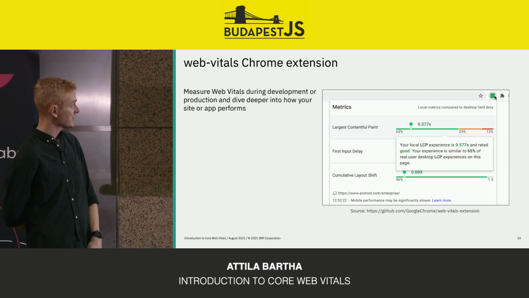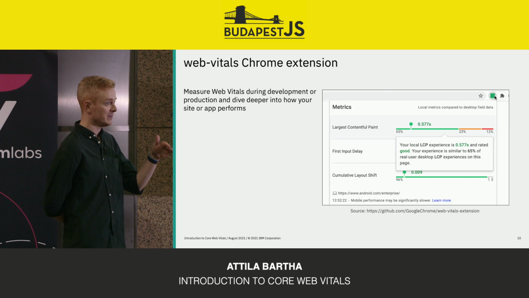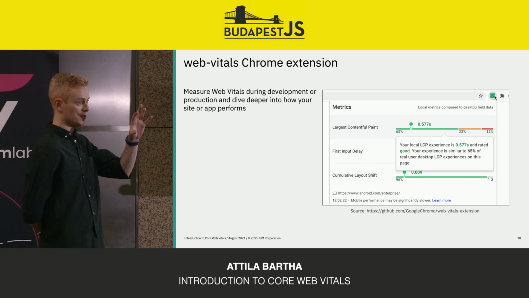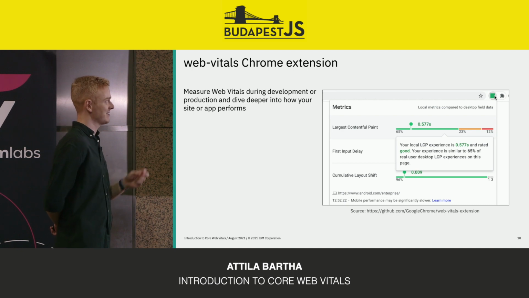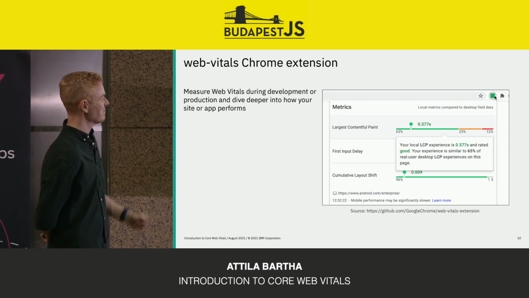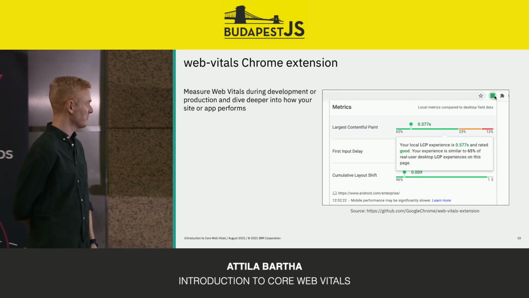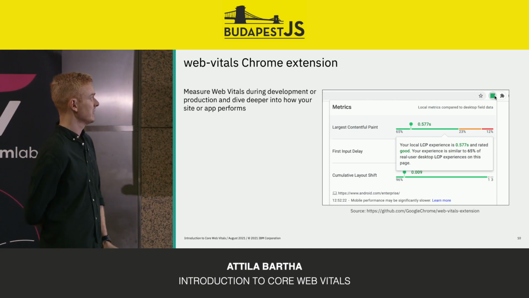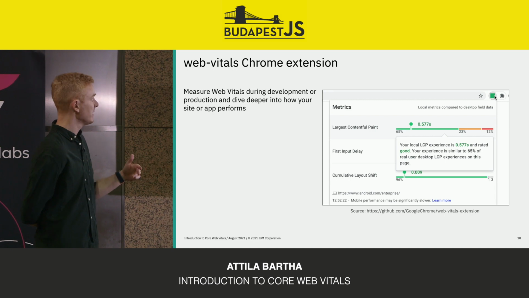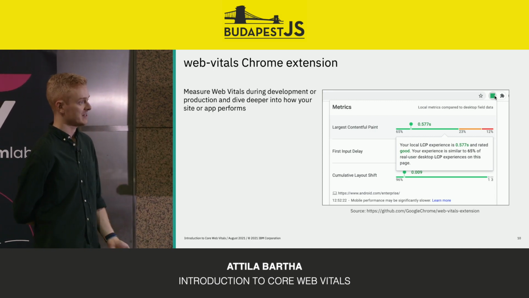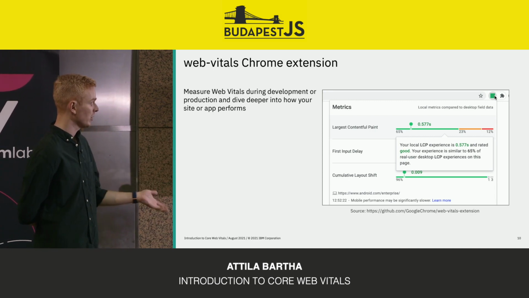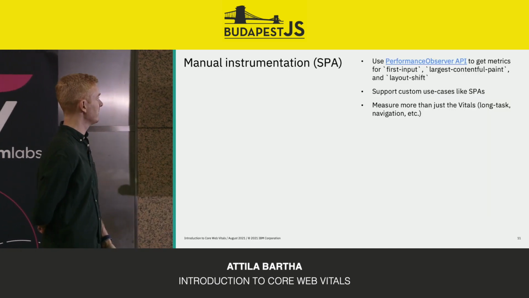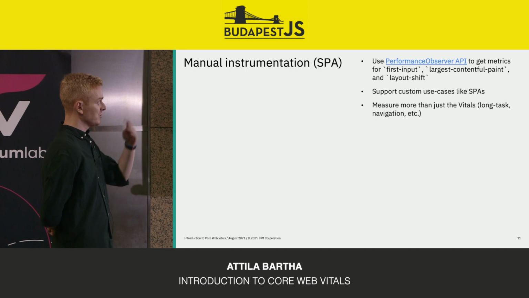This is what the Chrome extension looks like. This is really neat while you are developing something. You can install it and basically it shows like, no, don't do that. No, that's not a good idea. It's red. That's the simplified version at least. So you can deep dive into each of these metrics and see what is going on. And you can even learn more and get some good knowledge about why this might be happening to me or to my website.